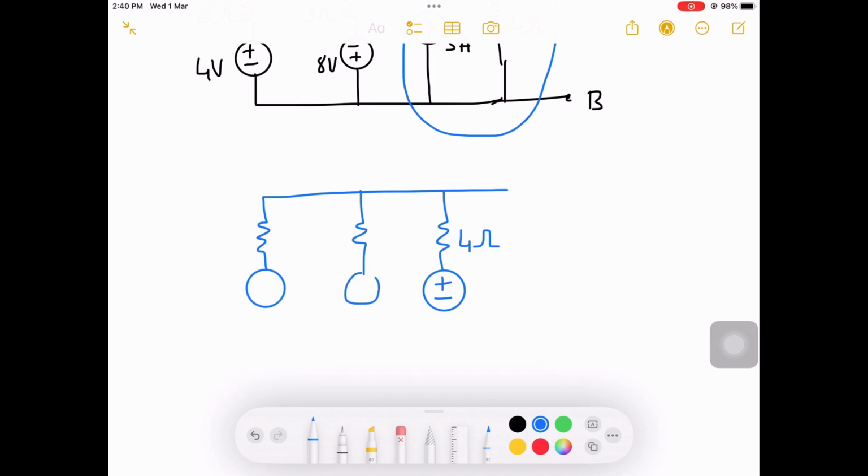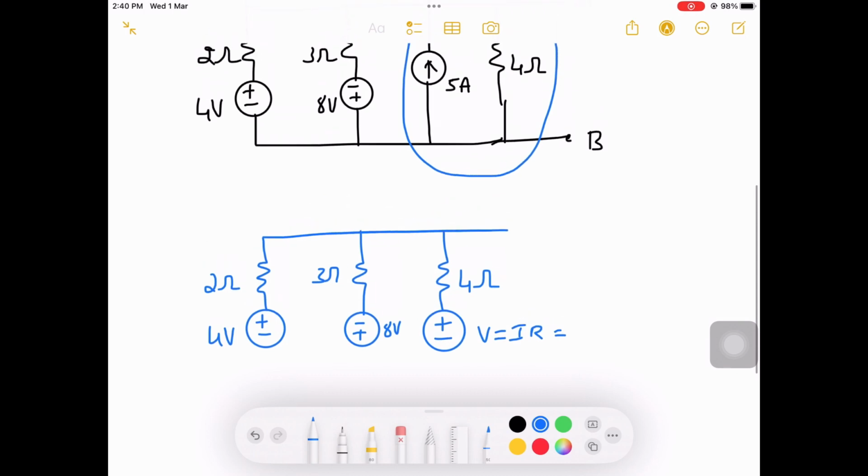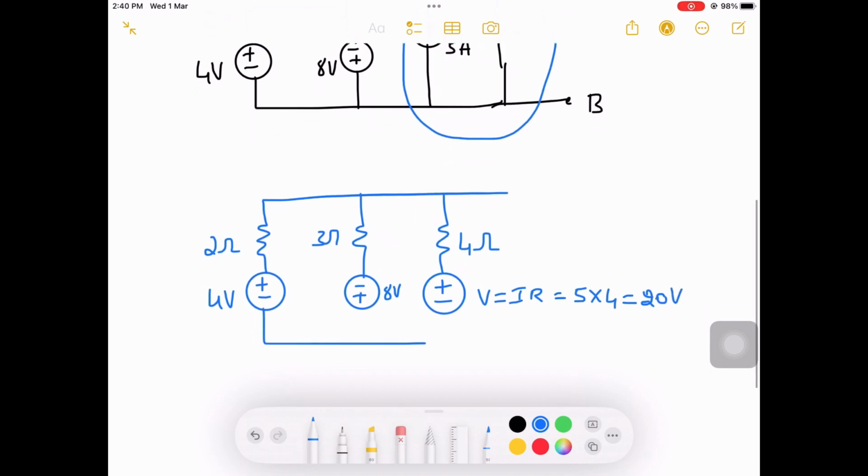The voltage source value can be determined using the equation V equals I times R. First I will write the values of the other parameters, then we'll get the voltage of that voltage source. So V equals I times R, where I is 5 amps as given, and R is 4, so it will be 20 volts. After converting the current source to a voltage source, the voltage is 20 volts in series with the 4 ohms, and I will maintain the terminals A and B open.